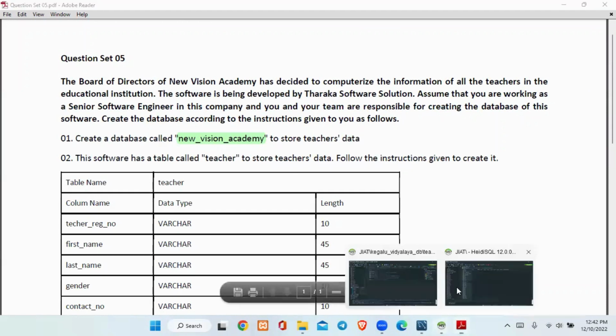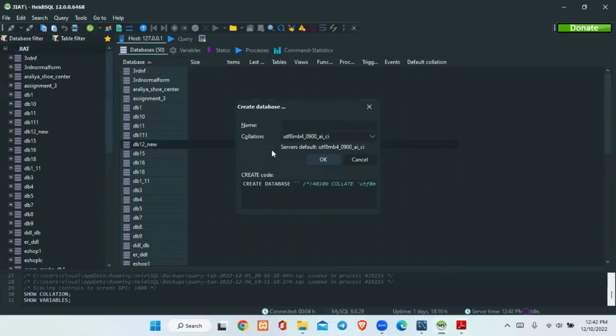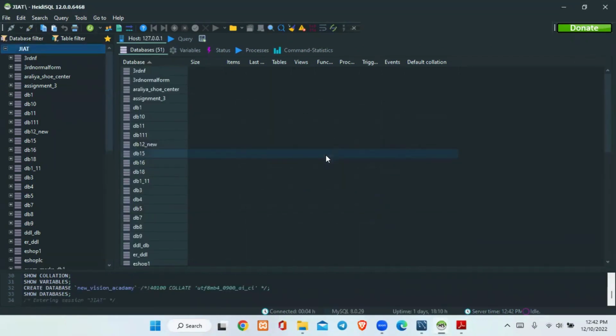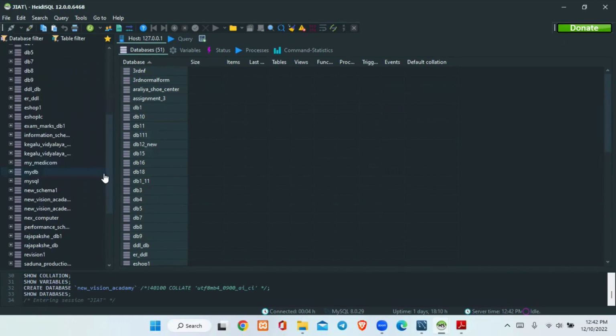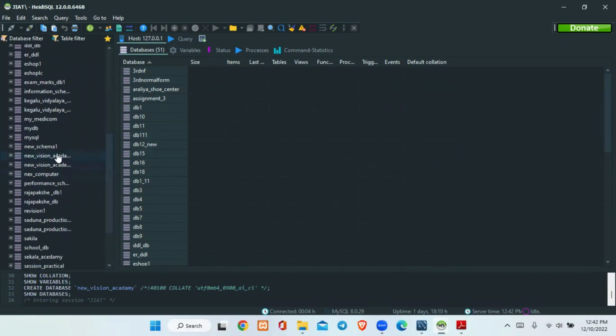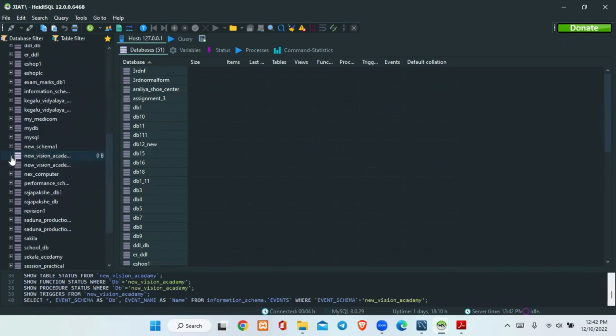So now let's give the name as New Vision Academy and now let's OK it. So now our database has been created. Let's see whether it's created. We'll go down and see, yes, our database has been created, but there are not any tables made yet.